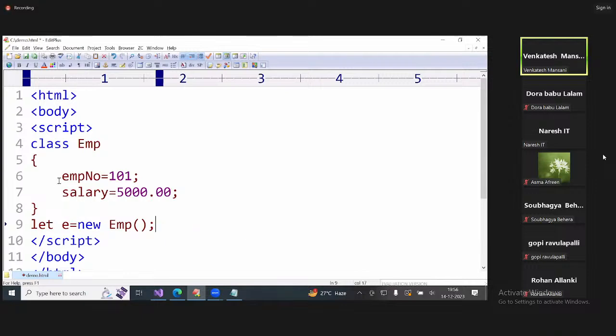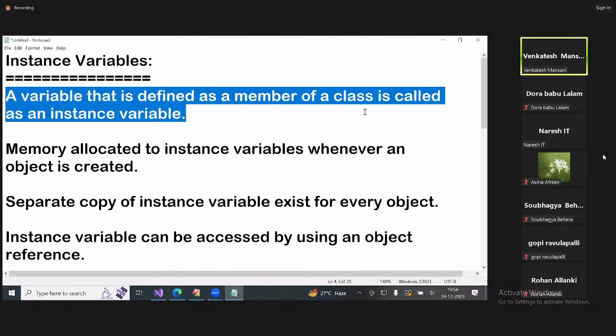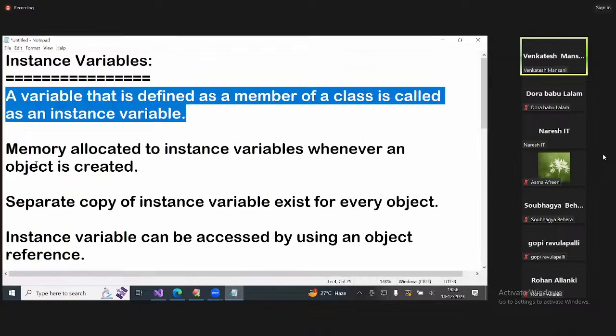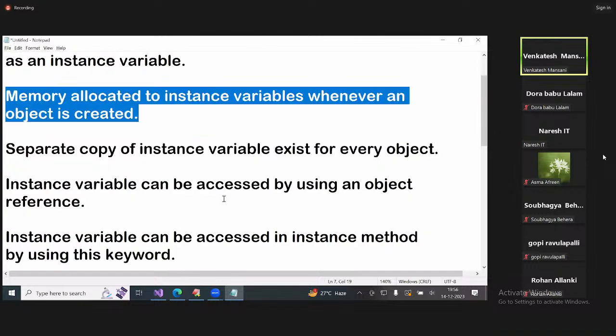Now, according to these notes, you observe: a variable that is defined as a member of a class is called an instance variable. Memory is allocated to instance variables whenever an object is created.